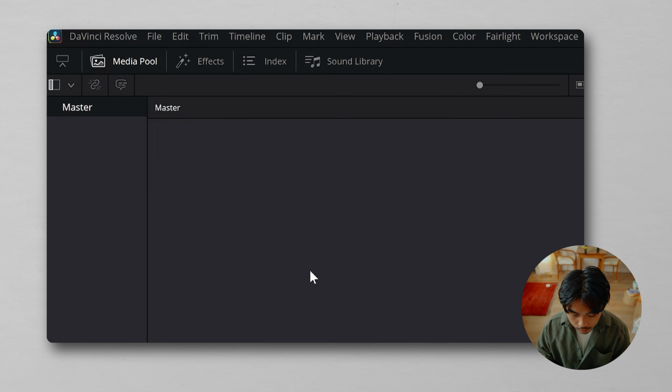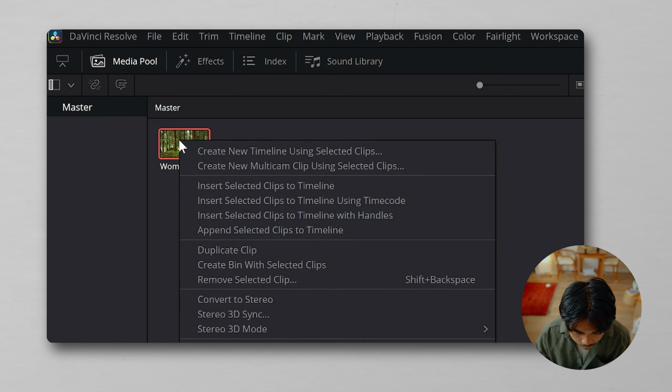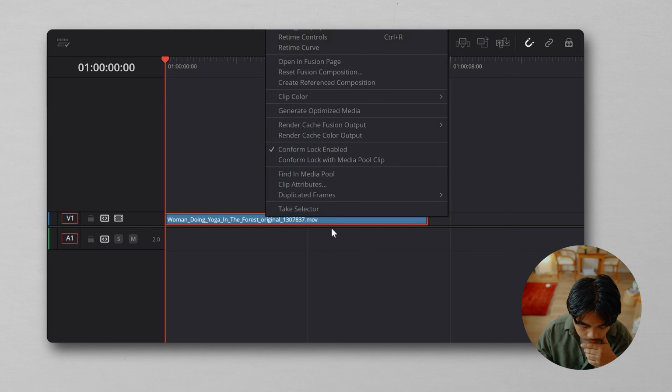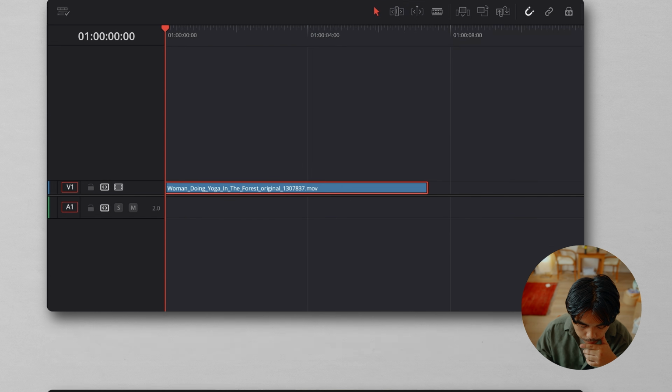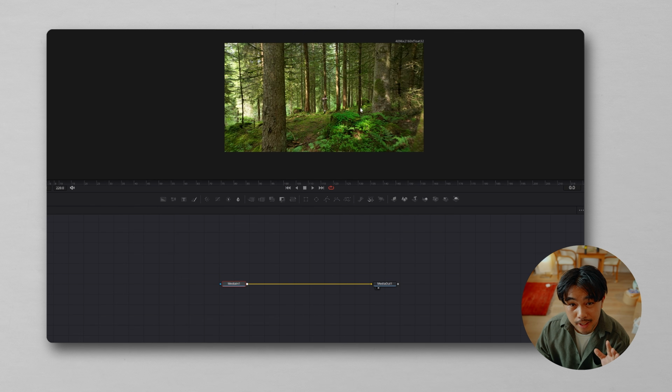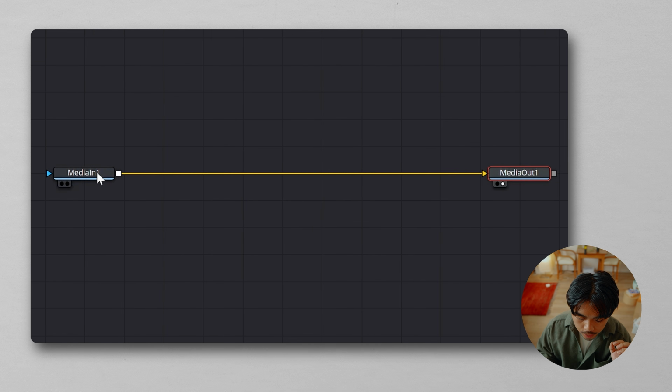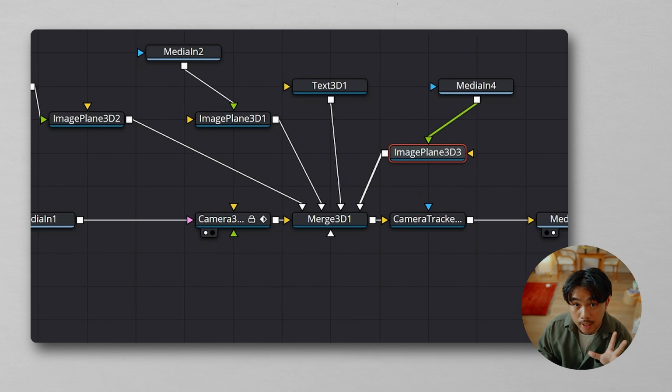So we'll import our footage into DaVinci Resolve and put it into a timeline. And once you have it here, we're going to right click and open in Fusion Page. Now that we're in Fusion Page, if this is the first time you're seeing this whole thing, just stick with me. I'll show you the basics. What you'll get is two different nodes, your footage over here and your output. And pretty much what we're gonna do is add the effects in between these nodes to create the final output.